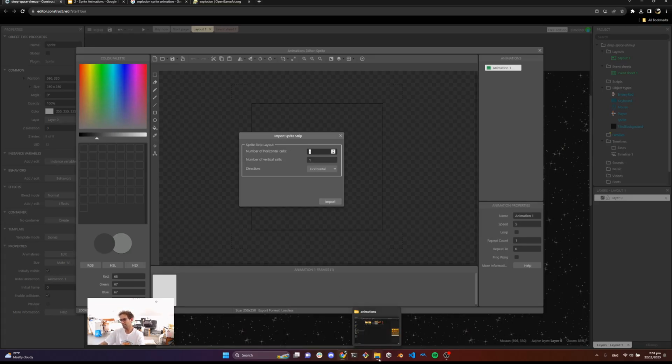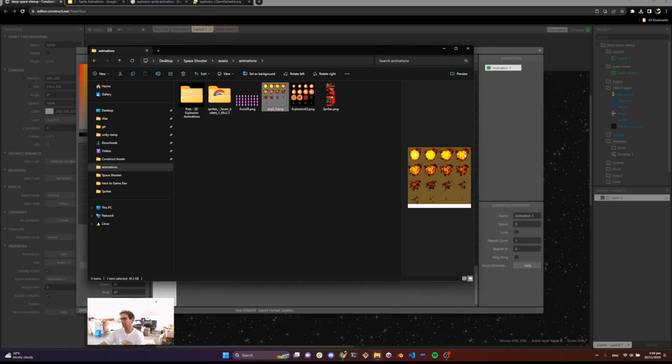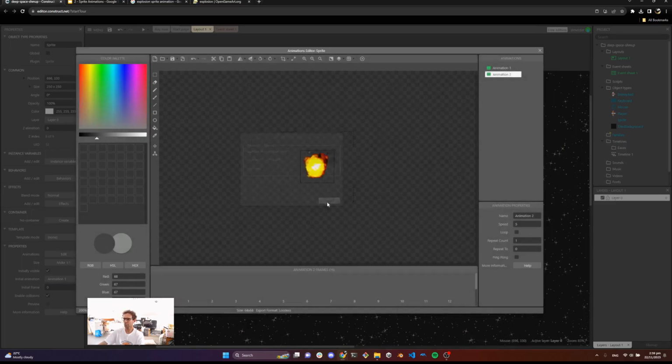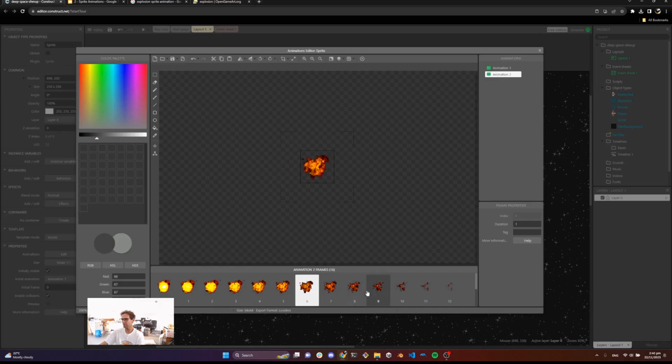So I need to check that quickly for myself. So there were 4 frames across and 4 frames down. So I'm going to type that in. Okay, click import. And you see down the bottom here, each individual frame has been imported. It has been kind of extracted and imported, which is very nice. I can go ahead and play the animation now. So if I preview it by clicking that, you can see it running as well.